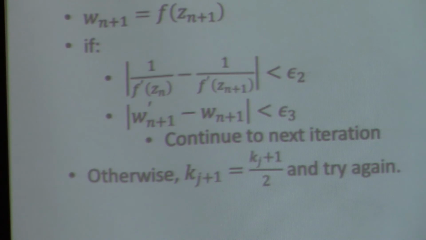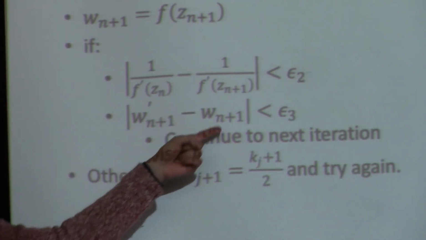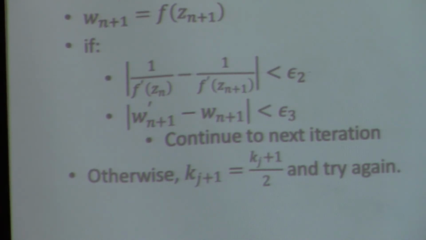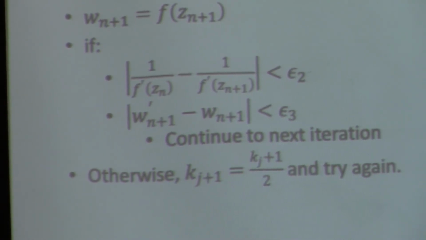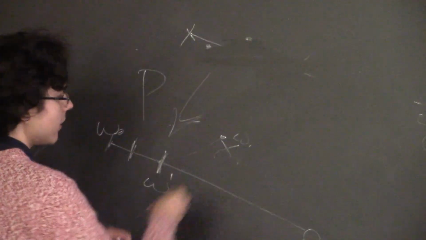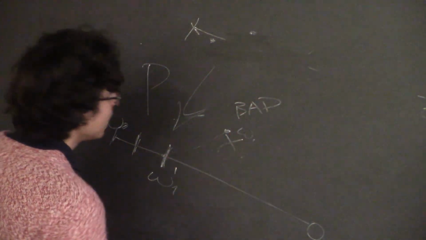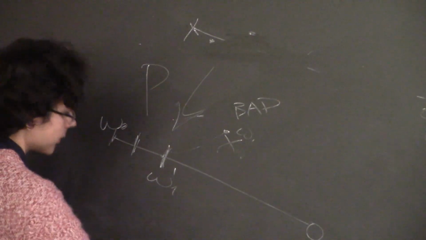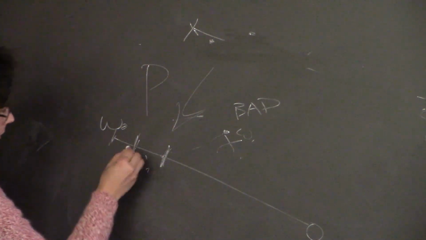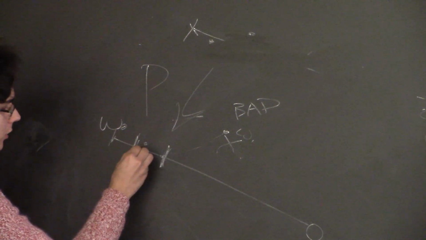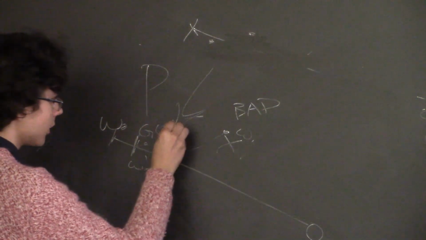And the second criterion here is doing w prime of n plus 1 and w n plus 1, meaning if this is where you want to go, this would be w prime of 1, right? This is w naught. And if you land here, and this is your actual w1, then this distance is pretty far, so you failed. You have to try to get a second one. I'm just going to call this bad. And what you want to do is choose one that's going to be closer. And this would give you one here. And if it's close enough and it satisfies the other, then it'll be good. Cool.